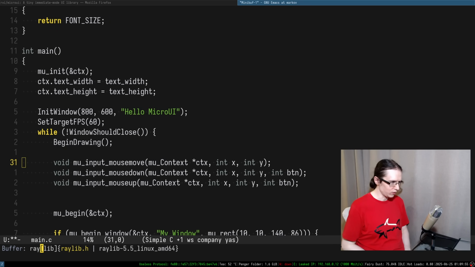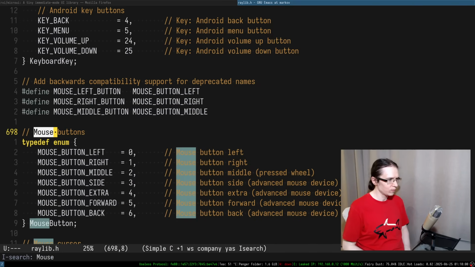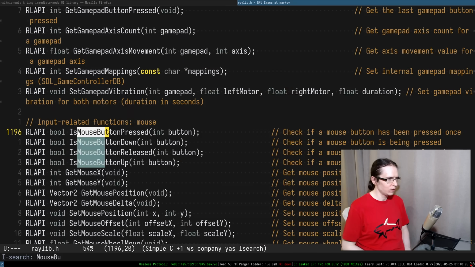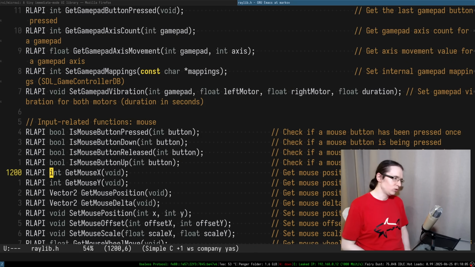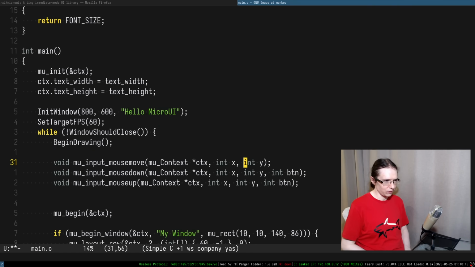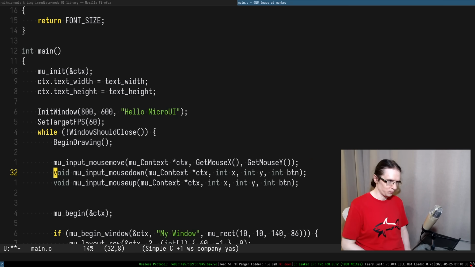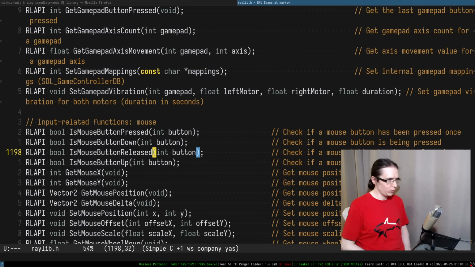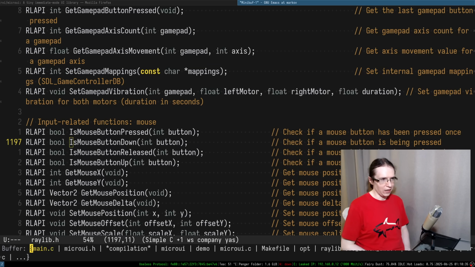As far as I know, in raylib you have get mouse X. Is that a good idea, actually, to just constantly feed this thing in here? And I'm not even sure if it accepts the absolute position or relative position. I suppose this is something that we'll figure out. We also have mouse button down and mouse button up.